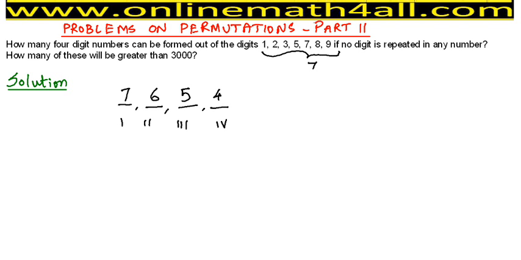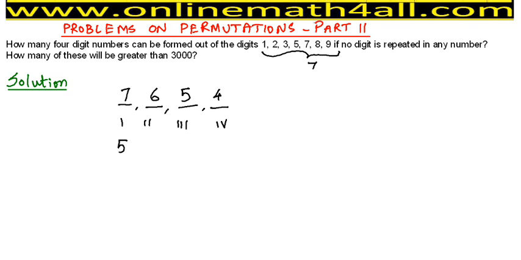So why do we do this problem like this? The important condition given in the question is that no digit is to be repeated in any number. I said that we have 7 options for the first place, that is, I can fix 1 or 2 or 3 or 5 or 7 or 8 or 9 at the first blank. Even though we have 7 options, I'm going to fix only 1 digit in the first blank. For example, I fix the digit 5 in the first blank. So only 1 digit, that is 5, has been fixed in the first blank.